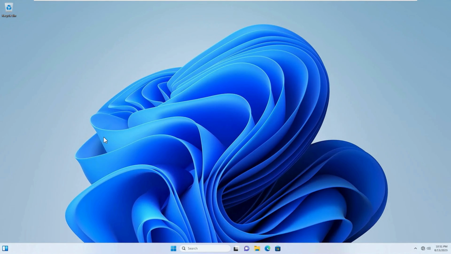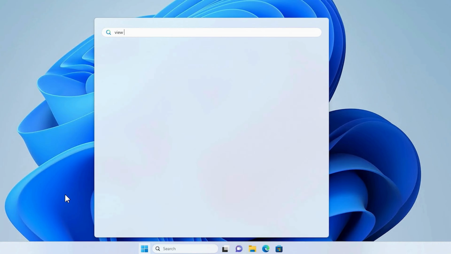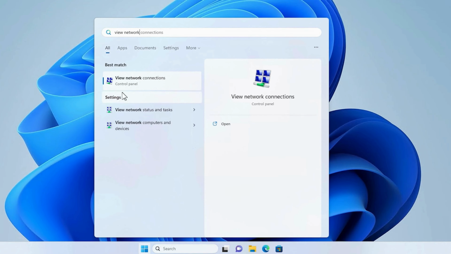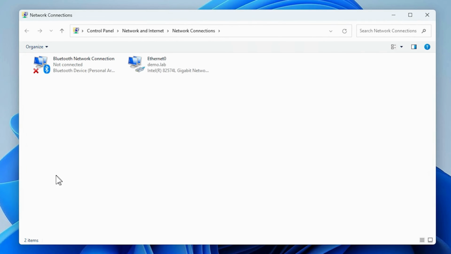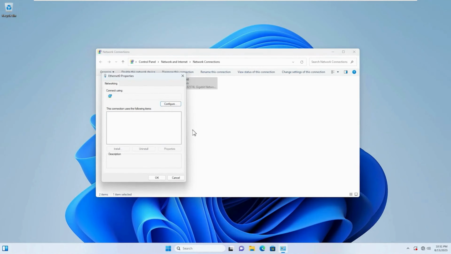So one of the things that you have to do on your client systems is make sure they're configured to receive DHCP information. So this is a Windows 11 system. We're going to click the Start menu, and we're going to type View Network Connections, just like we would do on a server, and we'll select that. And here's our interface. We're going to select that, right-click and select Properties.